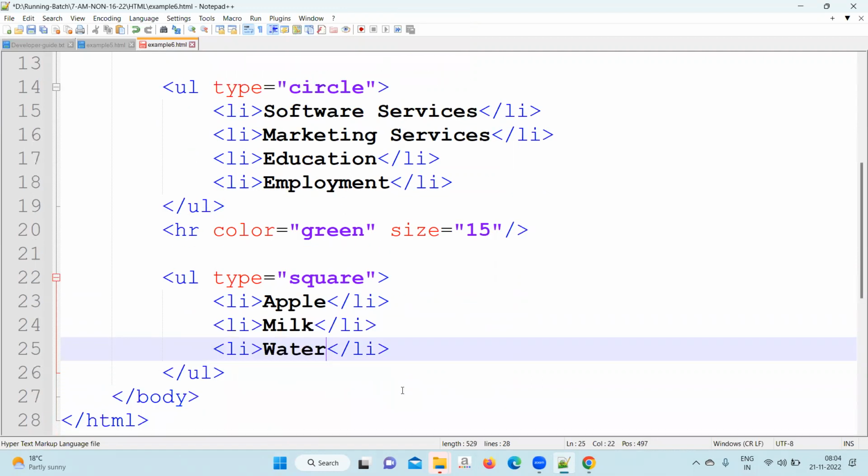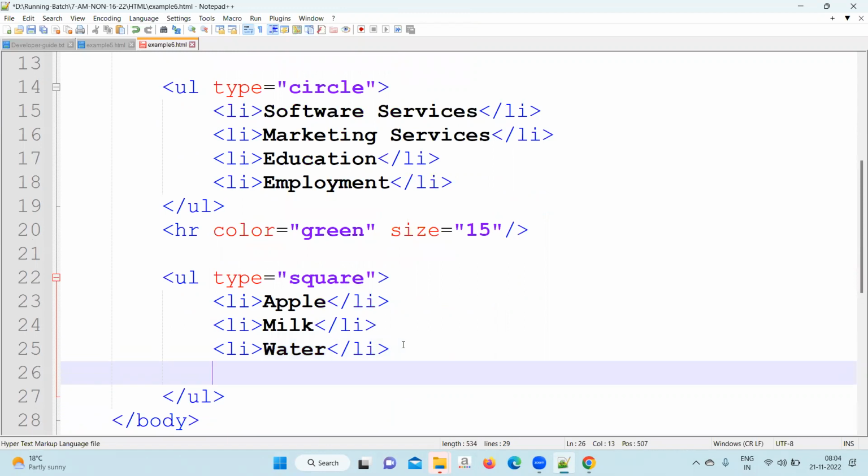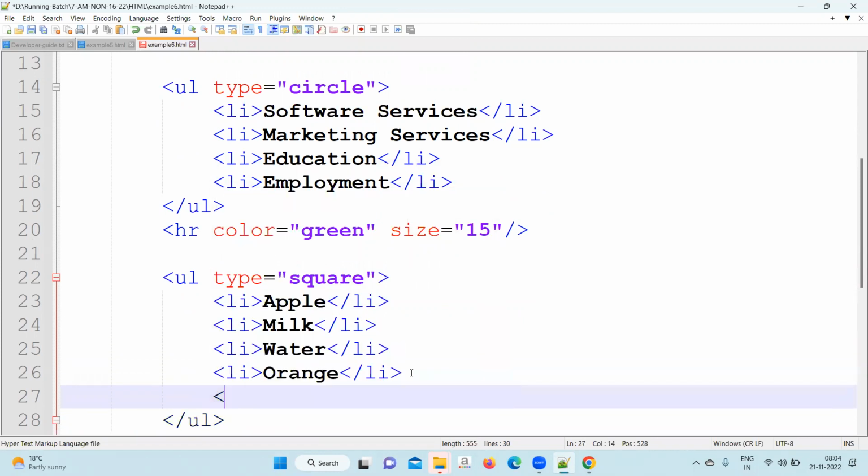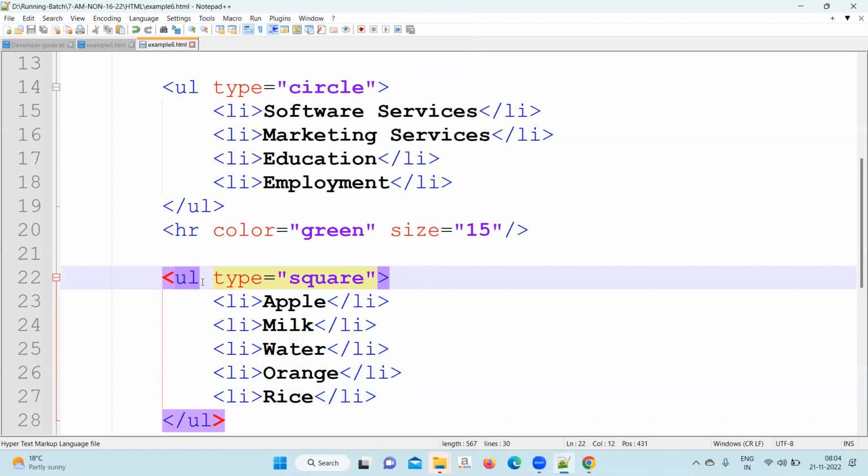Next we can write water. Next li, orange. Next li, something like rice. Okay, then this will generate a square.